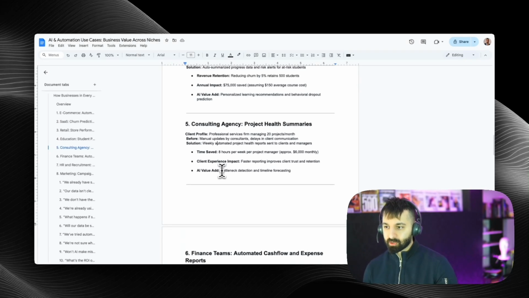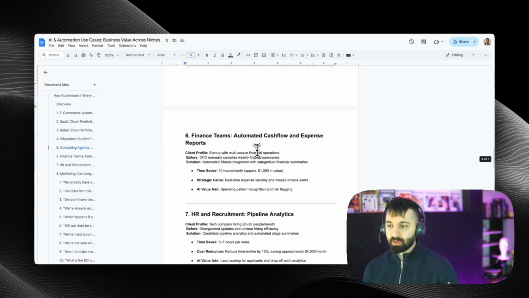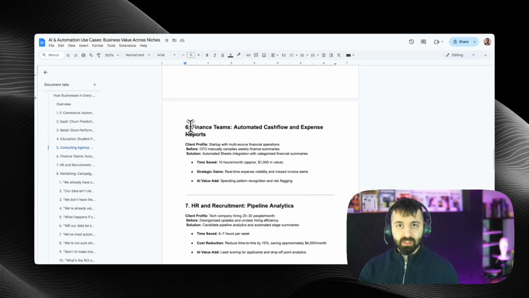You can definitely provide this to consultants as well. Have them get faster reporting so they can keep on track, right? Because their mind is very occupied with all these projects. And if they want to improve client trust and retention, which I believe is something we all could work on, an AI agent could help you stay accountable yourself, analyze what you're working on, and find out where you could go.